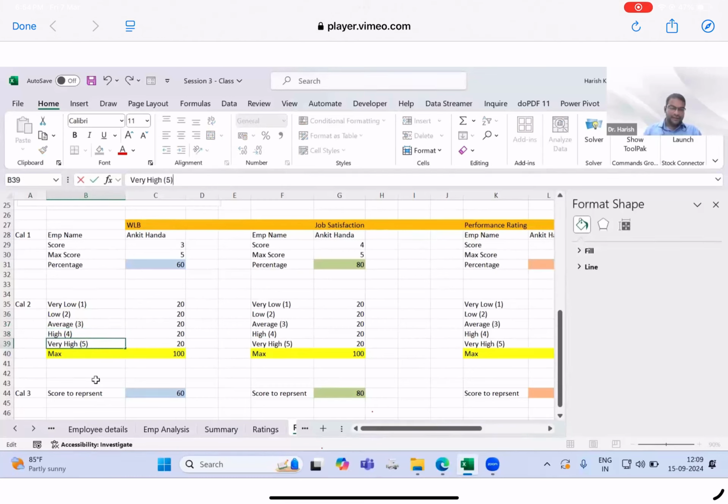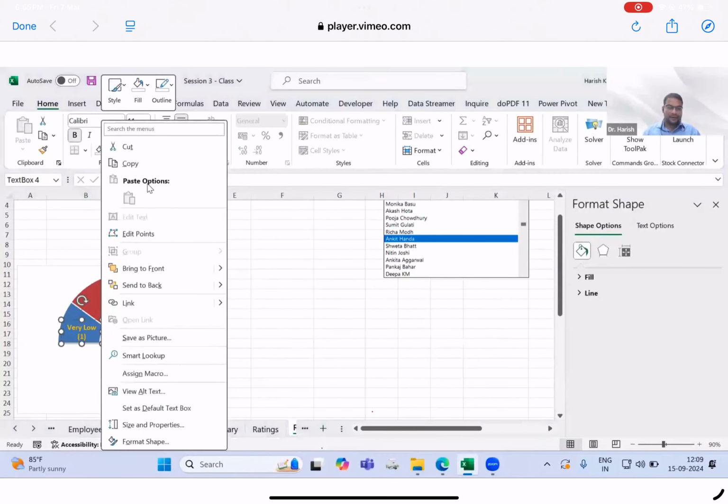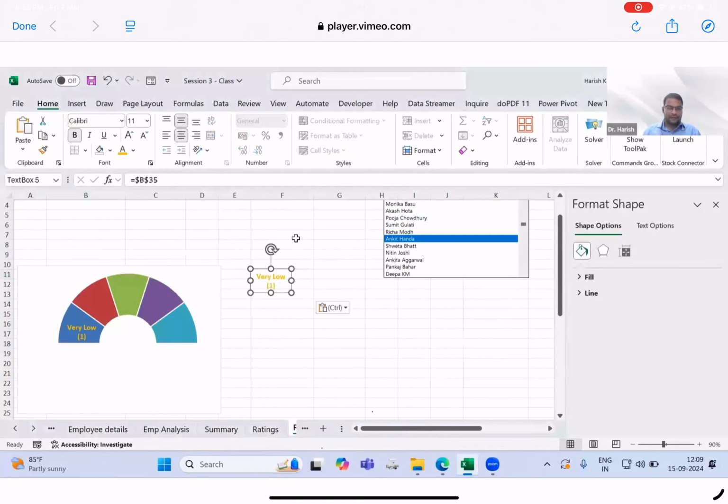So calculation 3 is still pending. What I have done, can I make a copy of this text box? I copy it and paste it somewhere. Okay, so instead of this very low, what can I write? If I change the cell address to 36, what will it do? Low, same format. If I use here low, second rating, the same way. If I click on paste, and for the third, 37, I'm just making use of cell referencing 37, average. In case of this average, I'm writing it here somewhere, right?